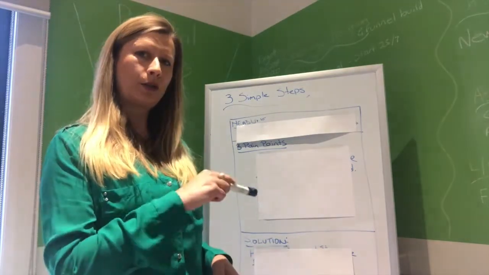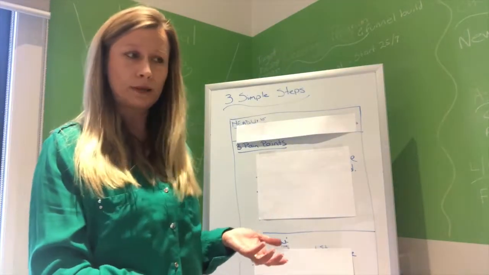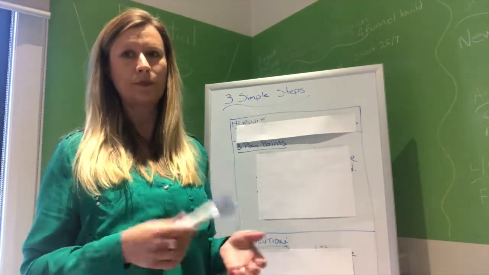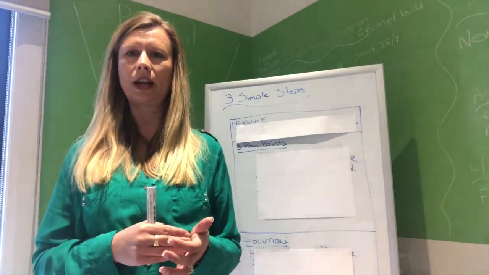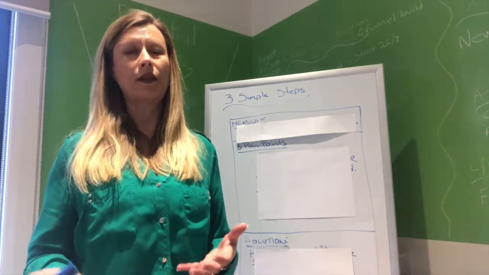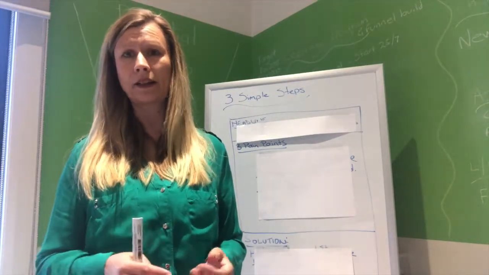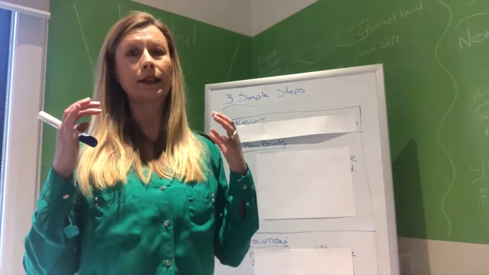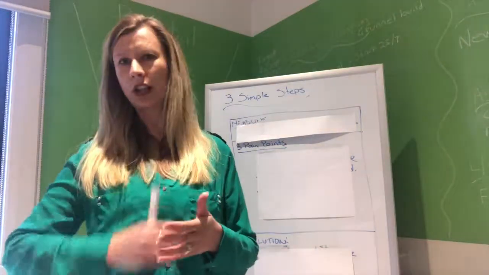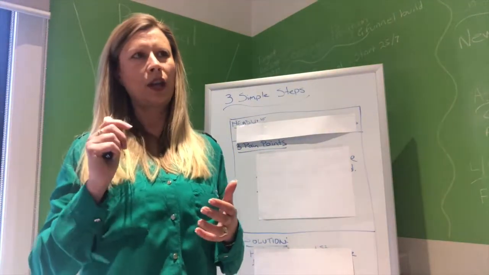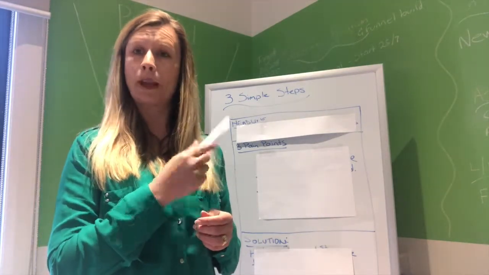So what I wanted to go through with you today is some of the simple ways that you're able to piece together your ad so that you can get some clicks, and be able to connect. Because at the end of the day, if you're not able to connect with your audience, that's where the issues are. People are skimming through, and we see so many ads thrown at us on a day-to-day basis that unless it really sticks out and speaks to who you're trying to target, it's pretty much going to get flicked over. So it's about really connecting. If you follow this simple formula, you should be able to do that.